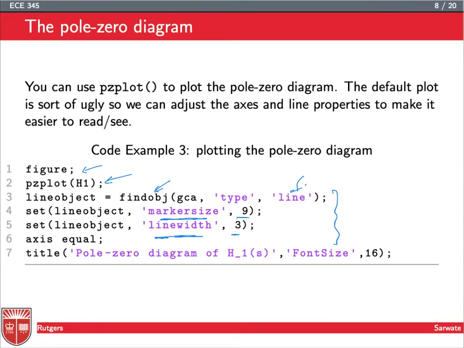So that's useful, I think, in terms of just visualizing things, and especially when you're trying to show these plots to other people. And this last line makes the axes have the same aspect ratio. It sets the aspect ratio to have equal axes, so that again makes it a little bit easier to visualize because the units are kind of to scale. So let's see what that looks like for our two systems.